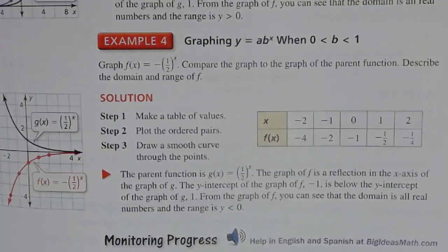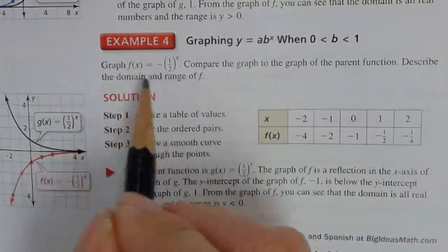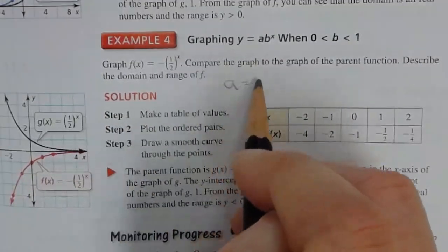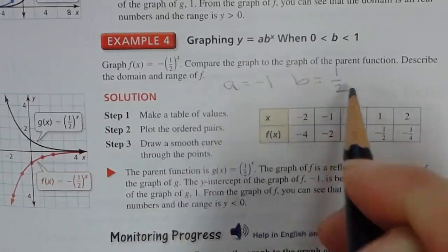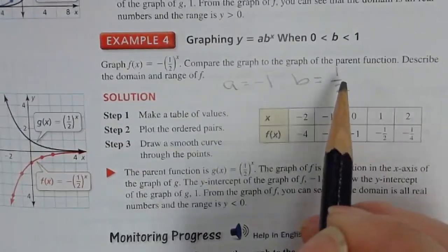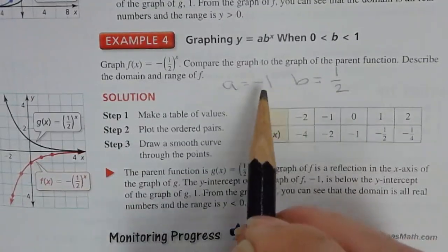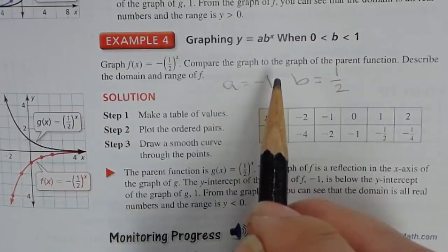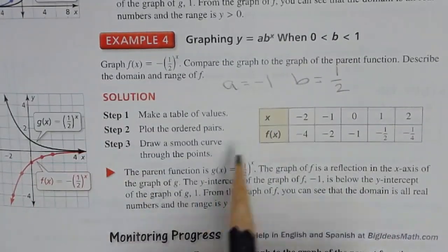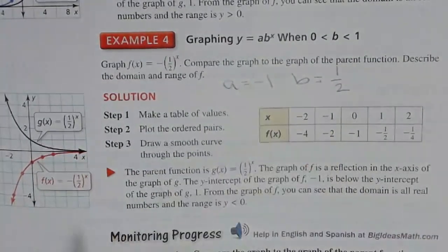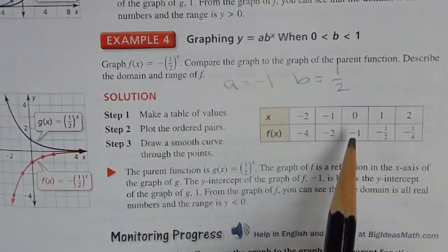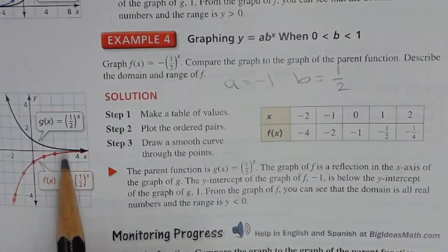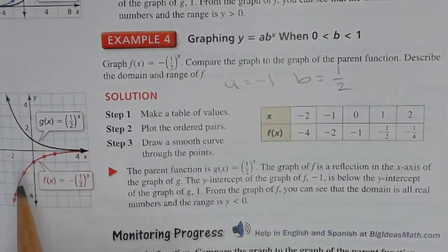Okay, let's look at example 4. What is A in this function right here? Negative 1, very good. What is B? 1/2. Okay, so since this is a fraction, I know it's going to be facing to the left. And because this is negative, I know it's going to be pointing down. Good. And what is the intercept here? The y-intercept? Negative 1. So 0, negative 1 is the intercept here. And then I plug numbers in, and you figure out it's the red line here. It's facing down and to the left.